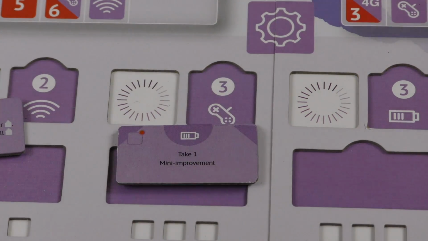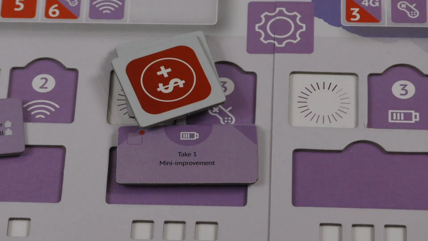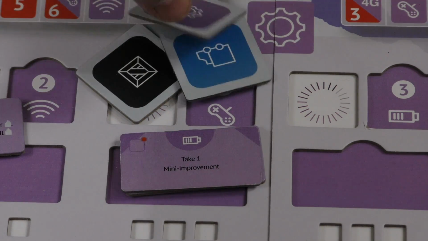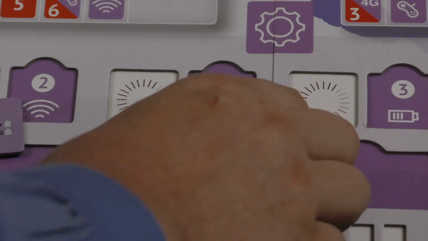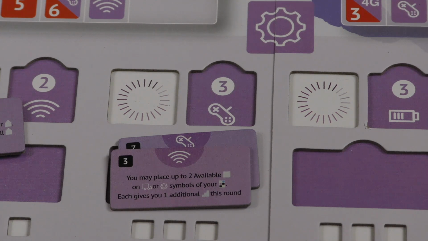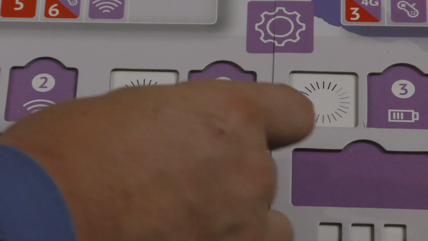This one is my favorite of the new technologies. It says take a mini improvement. So you have 5 mini improvements that come with the game, and you just get one of these. One of the leftover ones, so whoever gets here first gets one of these. These are fantastic. Like I said, this is probably my new favorite technology. On the other side, you can place up to 2 phones on trucks or symbols. Each one gives you an extra technology this round. Okay, that's cool, but like I said, I almost always use the other side.